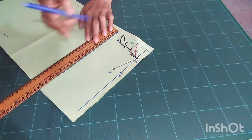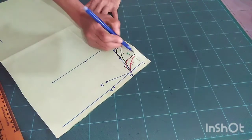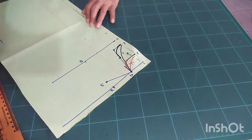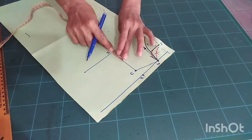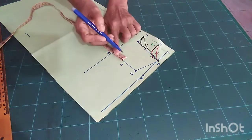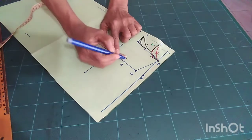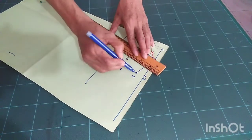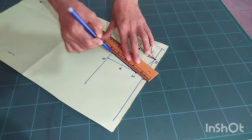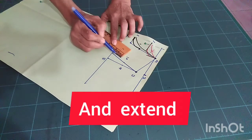I'll again measure the 1 to 2 measurement. 1 to 2 measurement is equal to 7.5 inches. Again, I measure number 4, 5, 6, 7, 8. I connect number 3 and number 8. And the middle of that line, I mark number 9. You should measure half an inch to this side, towards inside like this. I mark number 10. I connect number 3 and number 10. Okay, I measure 2 inches like this from the armhole line.